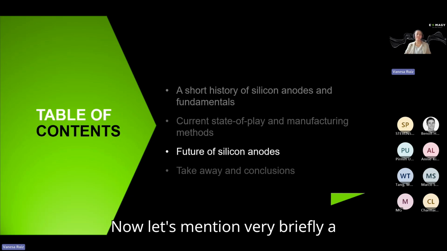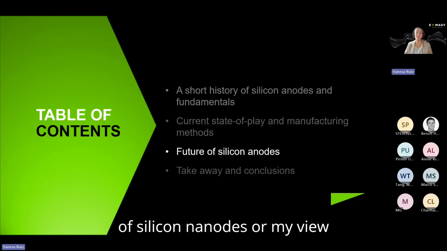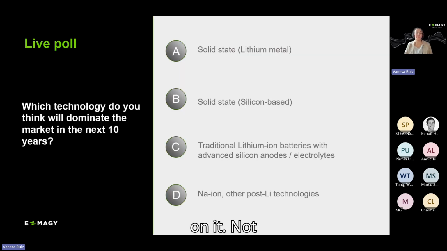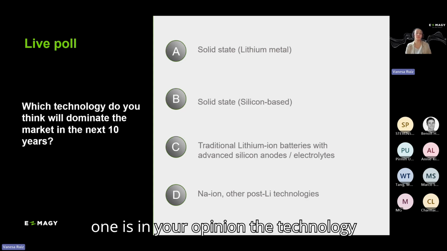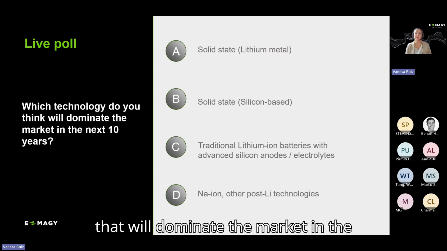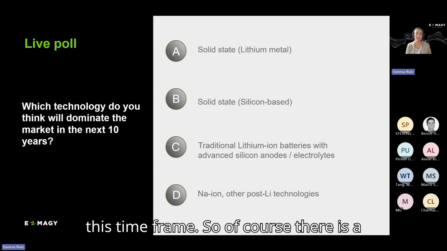Now let's mention very briefly some points regarding the future of silicon anodes, or my view on it. Not before presenting the last poll question of today. So which one is, in your opinion, the technology that will dominate the market in the next 10 years? 10 years, let's put this time frame.